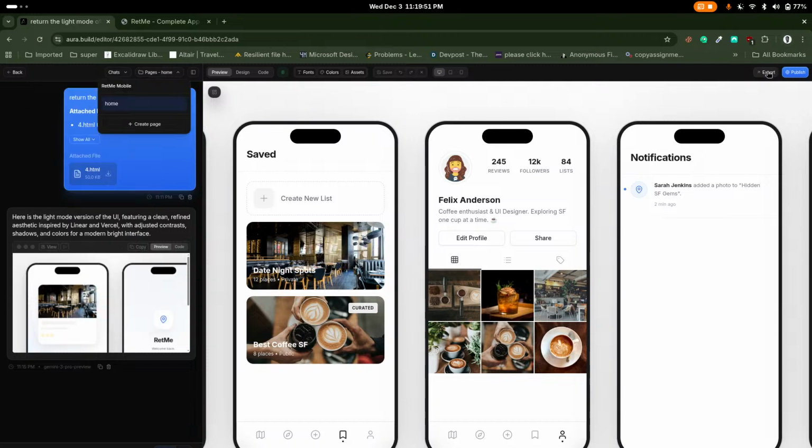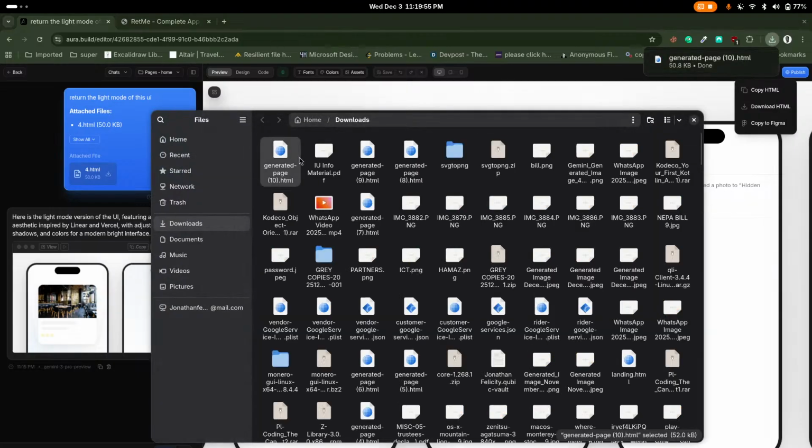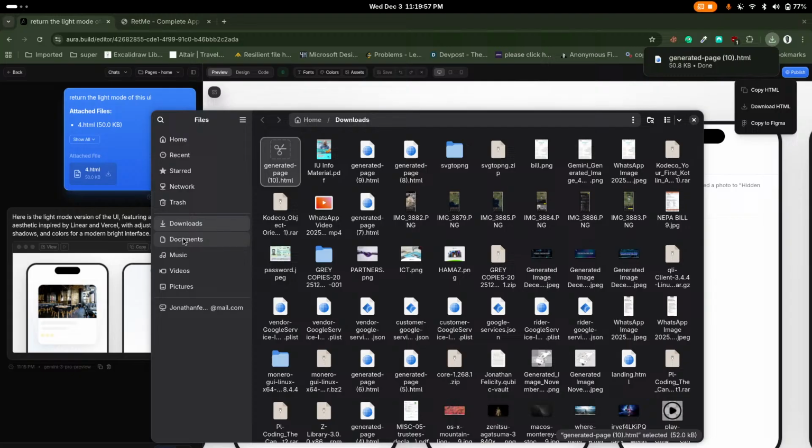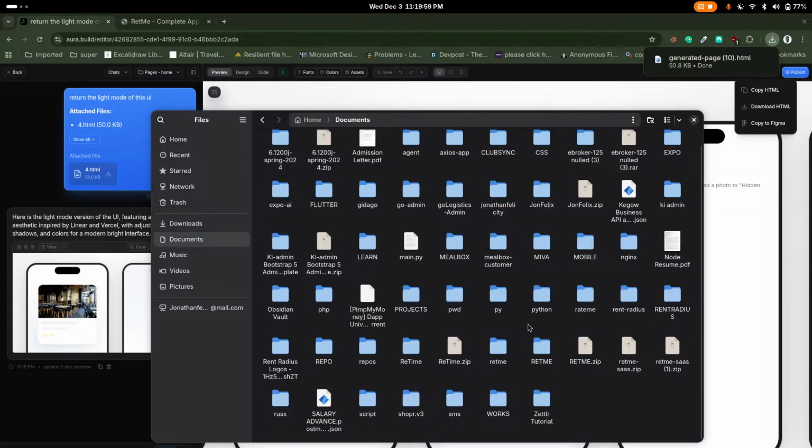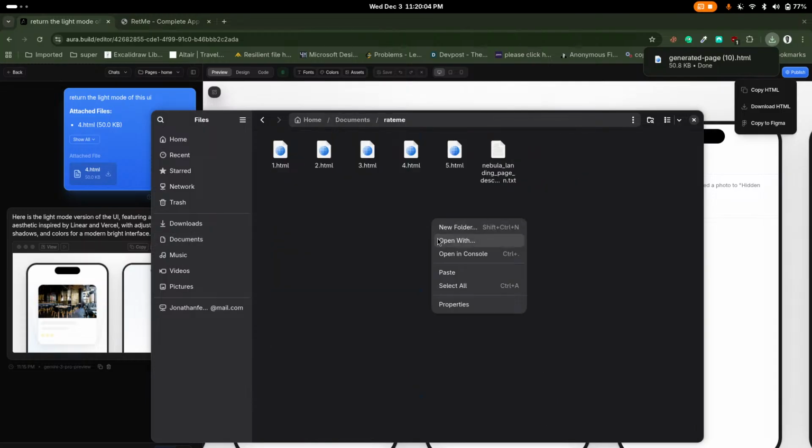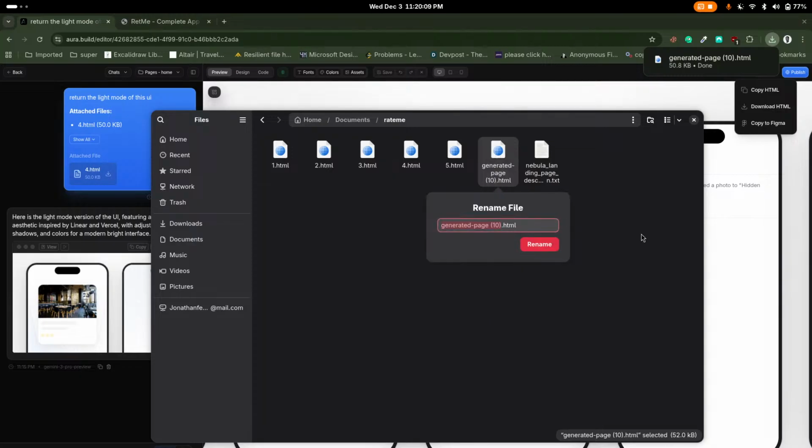I will export my design and download it as HTML, open that, cut it, and take it to my documents folder where I have my plans. I'm going to paste it as part of my plans and rename this to 4-dark. Then I'm going to generate the colors we're going to be using for light and dark mode.